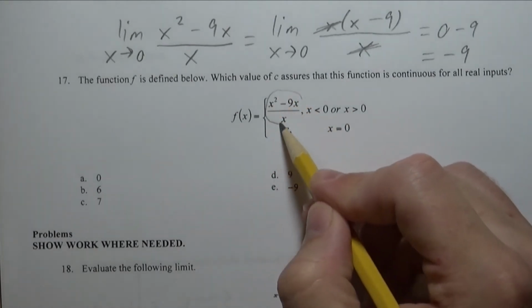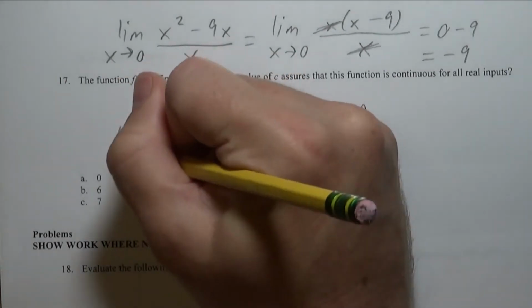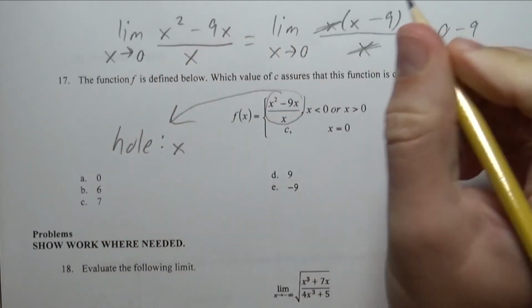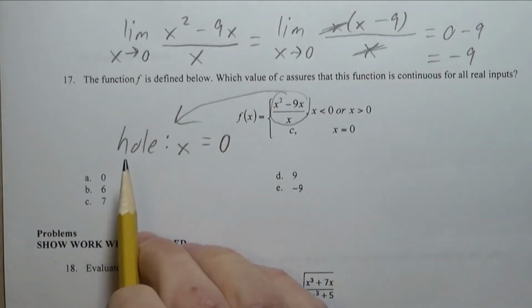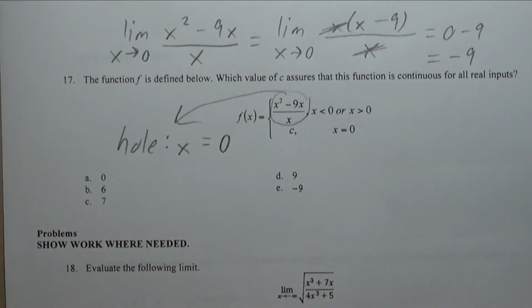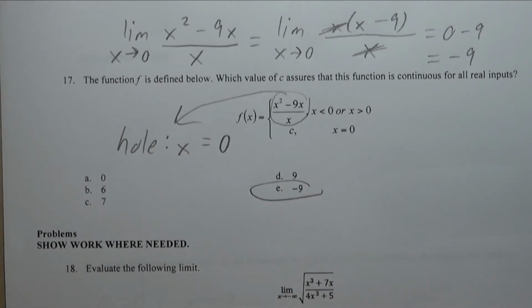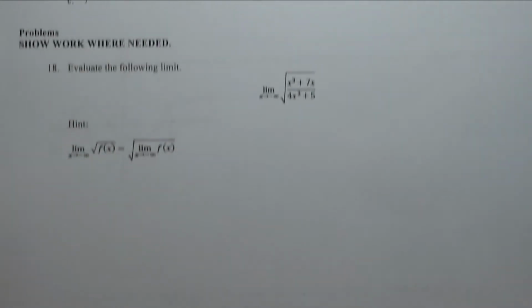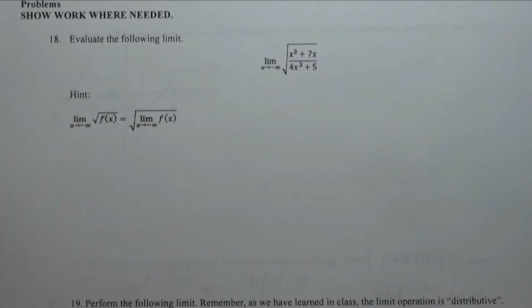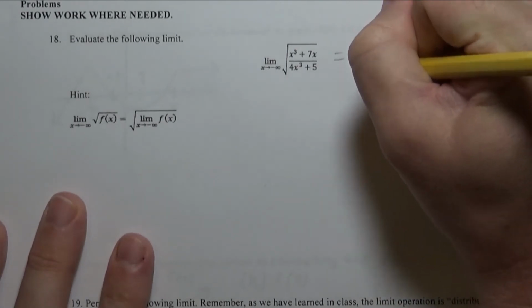This has a hole. This right here has a hole. And the hole is x equals 0. Because that produces y equals 0 over 0, which is impossible. It's a domain violation, but it's also a hole. Now, to account for that hole and to quote-unquote fill it in, we do that. All right, this is a property of limits, and on the next page we're actually going to write out all the properties of limits. And one of them is that if I'm square rooting the function, I can quote-unquote distribute the limit operation like so.